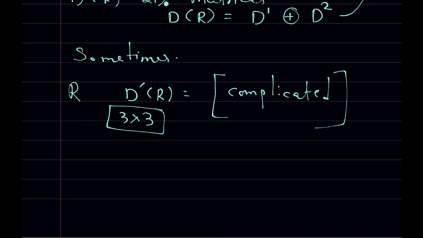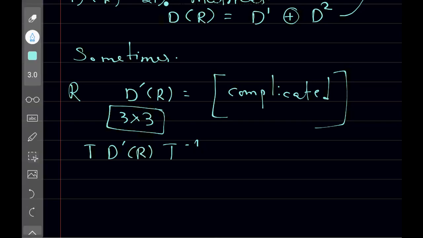Okay, now the question is, if I say that d prime R is reducible, if I claim that, hey, d prime R is reducible, it means I'm telling you that you have a complicated matrix which is a representation of R, but you have a similarity transformation which acts on this complex representation. And I remember when I said similarity transformation, it meant going from one basis to another basis. So I said there is a similarity transformation by using, oh, okay, let me not use T because we used T for some other stuff. Okay, let me use S.